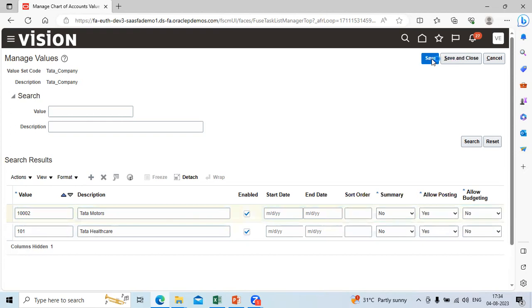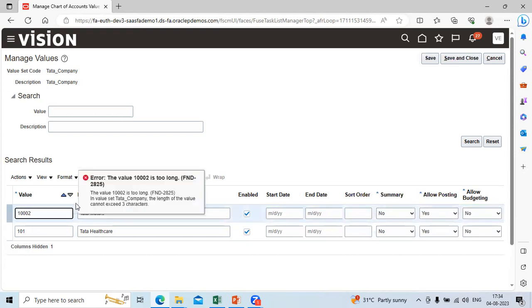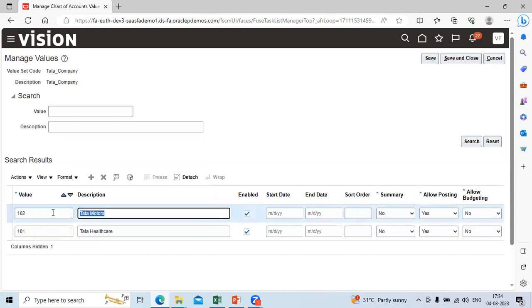Save. It's telling us that your value set size is three, so you can enter only three characters. The system will not allow more characters. Very simple to define the value set.